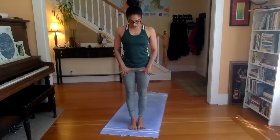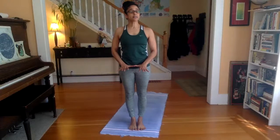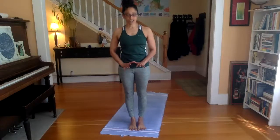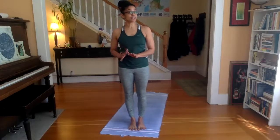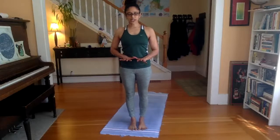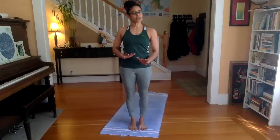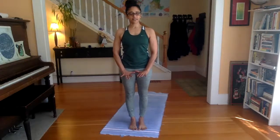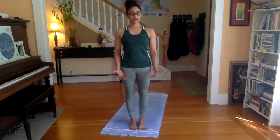Maybe bring the attention to the soles of the feet. You might rock from side to side and get a sense that the weight can shift from one edge of the foot to the other. Maybe you can find a place where it seems like your pinky toe side of the foot and the big toe side of the foot are both pushing equally into the mat. So with those strong feet, we're going to walk the attention up the body here.